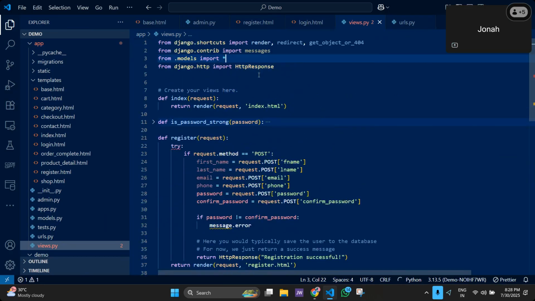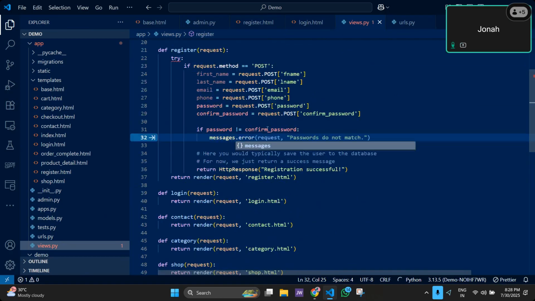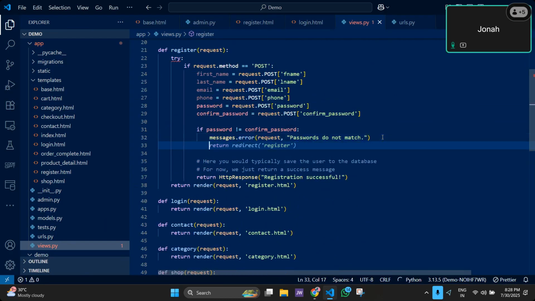Messages. Yeah, it should be messages total. Passwords do not match. And if the passwords do not match, we need to return the user to the register page.